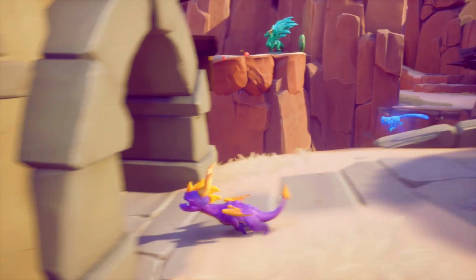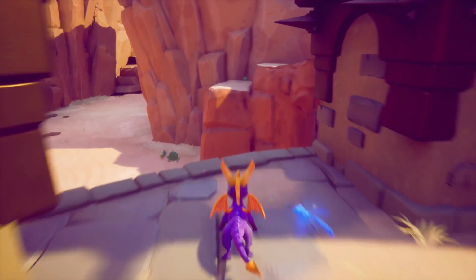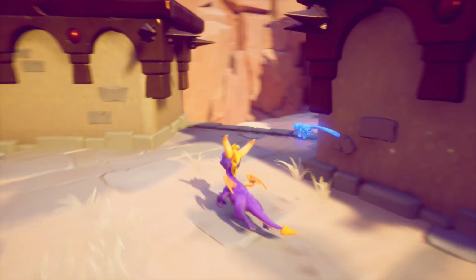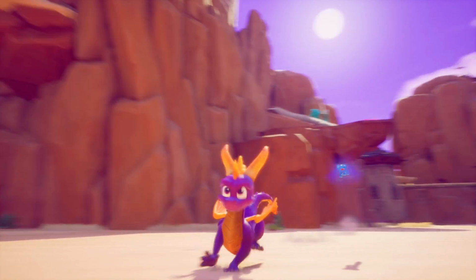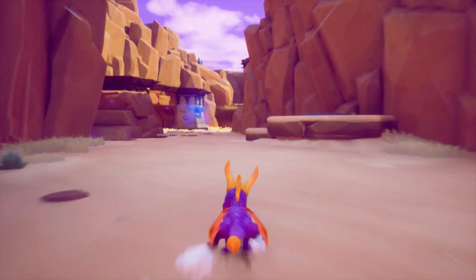Oh, there he is. He's there. And that's where the key is as well. How do I get there? Do I get there just from gliding from here? Am I going to make that? I don't even know if I'm going to make that. Nope, I ain't making that. Oh, I need to get there somehow.